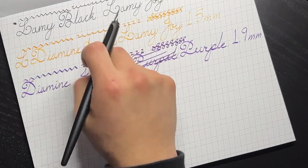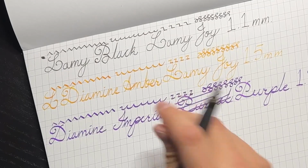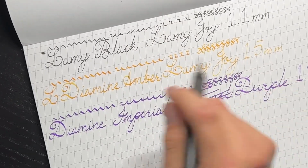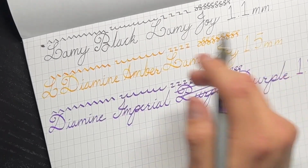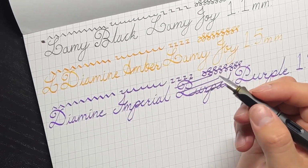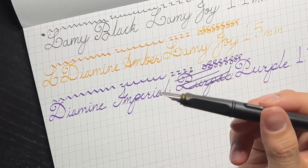These colors are dope. These colors are pretty dope. I got a little sample pack for the diamonds. I'll make a separate video on those. Both of these colors really show with these nibs here. I had them in my fine point nib on my other pen, and you couldn't really tell the color. If anything, this one was a little bit hard to see. This one looked really nice, but it looks nicer with these thick lines. Overall, I'm liking this one the most. This is probably the one I'm going to leave on to write with this pen.